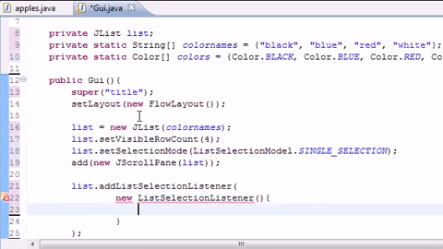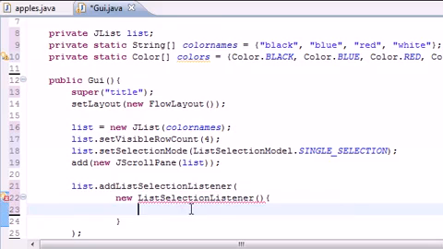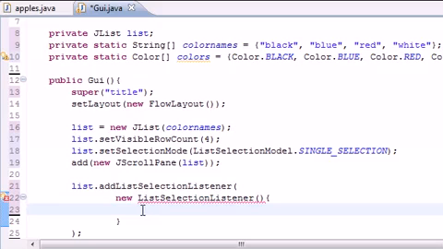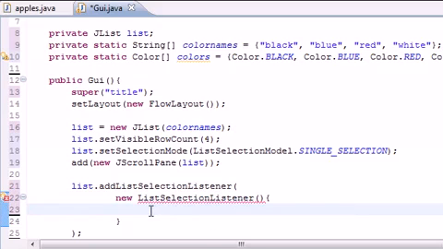It takes no parameters, and it says we must implement the method valueChanged. This pretty much says whatever class we made implements ListSelectionListener. It's just an easier way of bypassing it. We need to make a method in here called valueChanged. That's what it's telling us right now, in order to fulfill our duties of implementing it.